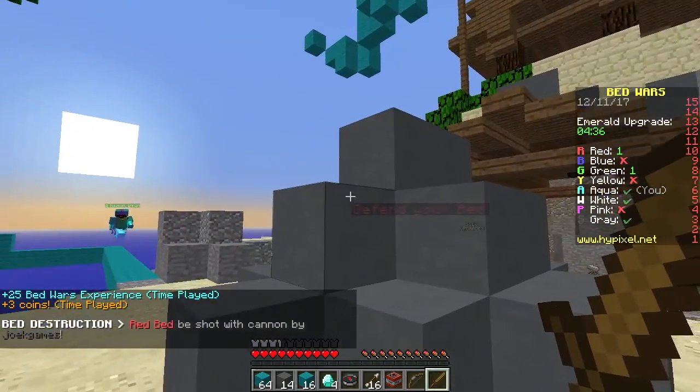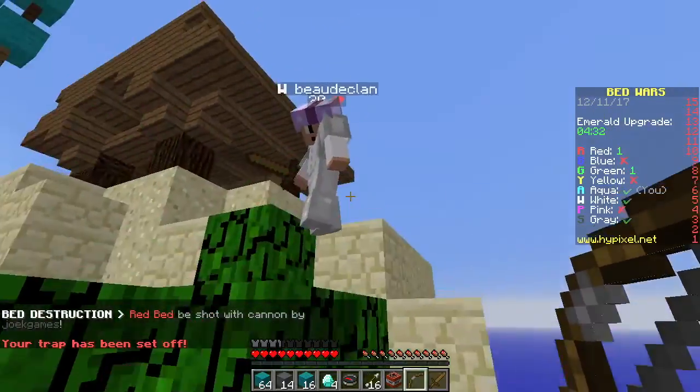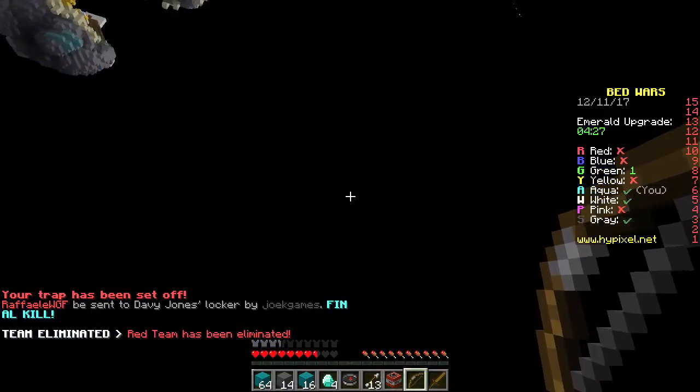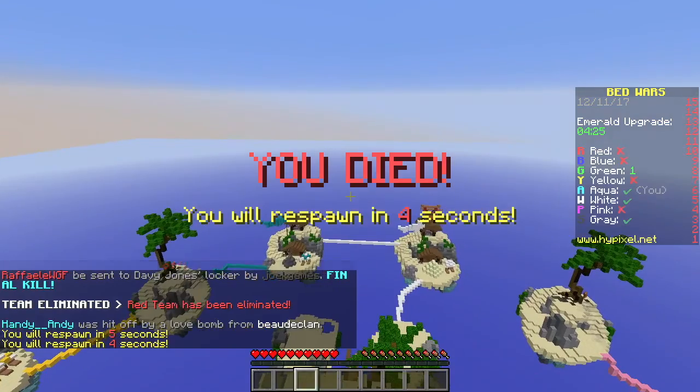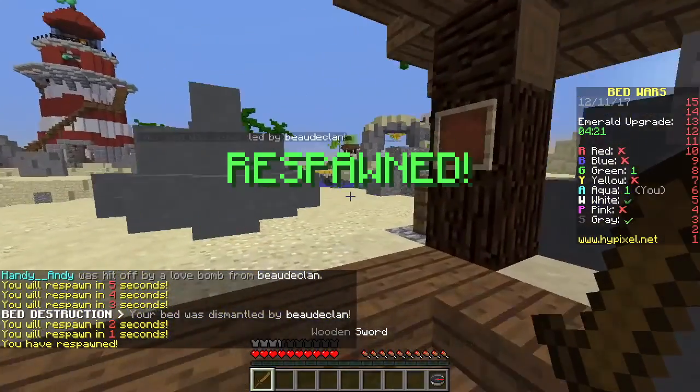Okay, actually, he's not green. Actually, he is green. Okay, trap triggered. That means that the white guy is currently here. Okay, he just knocked me off, but we got two teams at our island, so if they don't take me out first, which they just did, then we should be good to go.